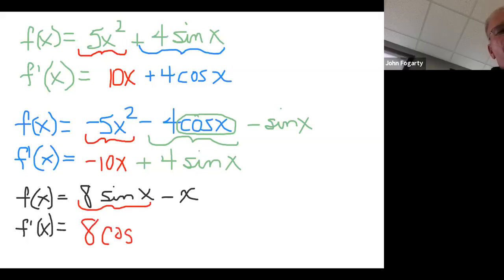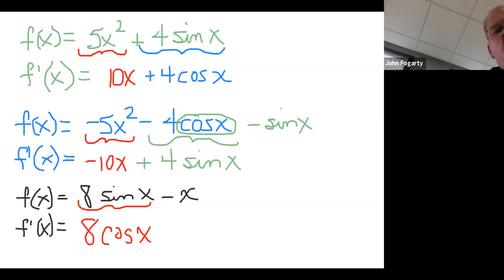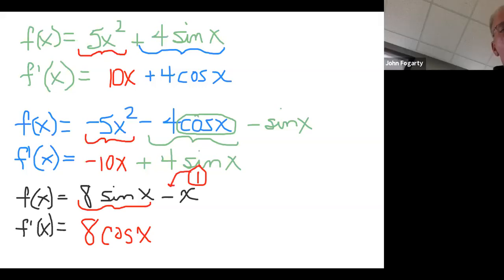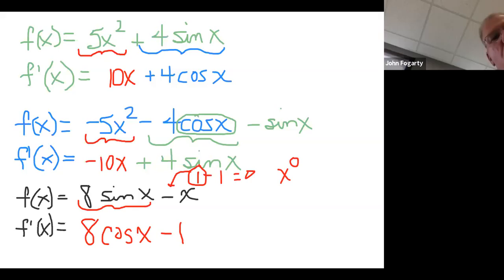Now, this is where you can make a mistake. How many people put minus x? Nobody? Burger, what did you put? Nothing, because I don't know. All right, now pay attention. What's the exponent here? 1. Where does it go? Up front. So minus 1. What's 1 minus 1? 0. What's x to the 0? 1. What's 1 times 1? 1. There you go. See how that works?